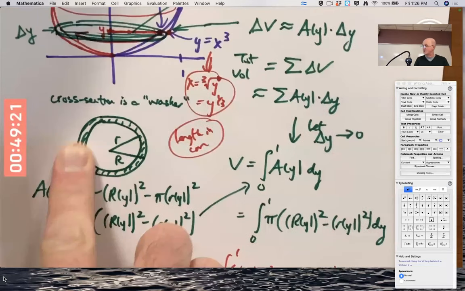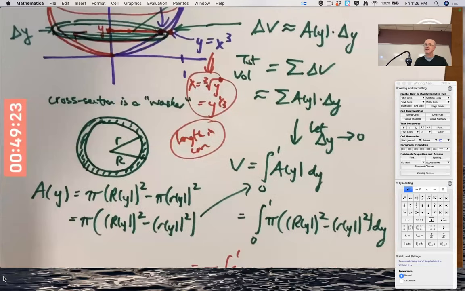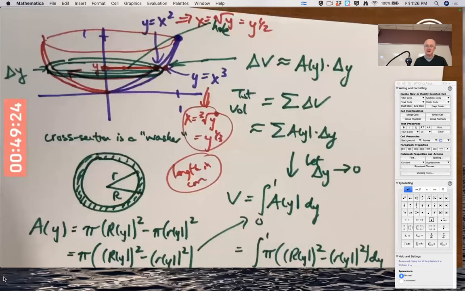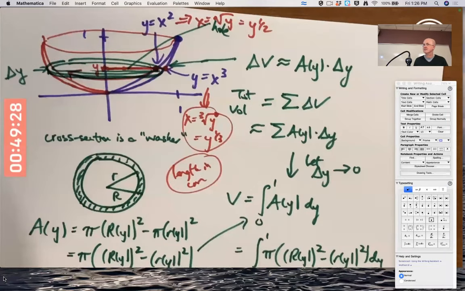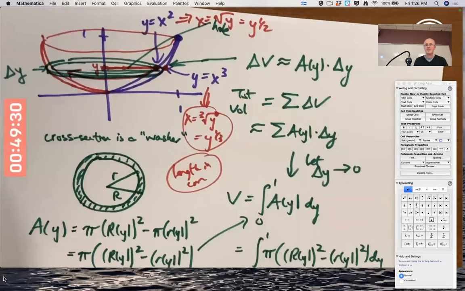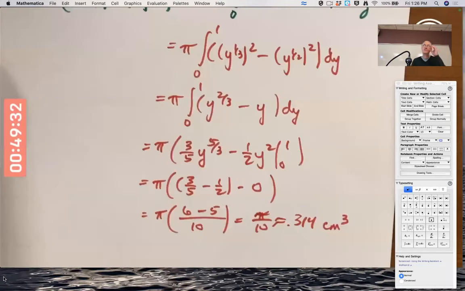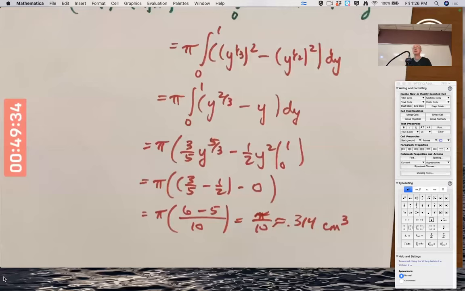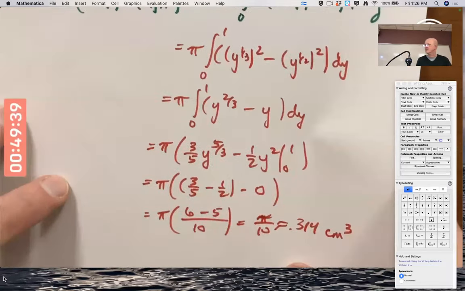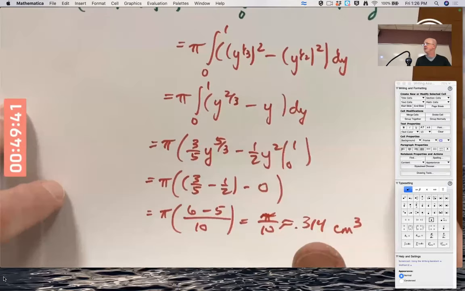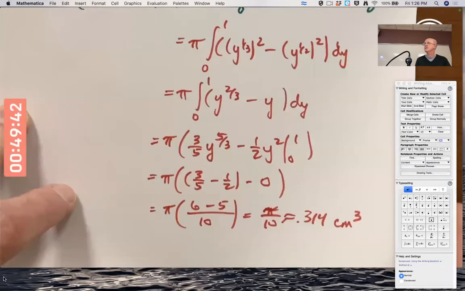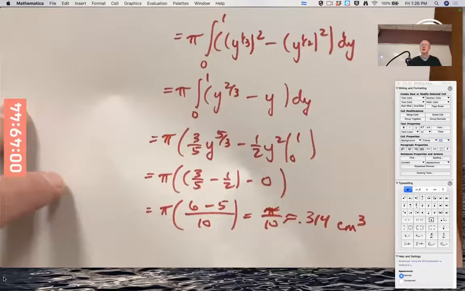So, sometimes your cross sections are not disks or circles, but they're rings, washers. That happens in the video, although I rotated around the x-axis. Here's an example where you rotate around the y-axis. Not going to give homework where you do that, but it could show up on the test. So, there's some problems like that in the book. You should practice a few odd problems like that. See if you get the answer in the back of the book.